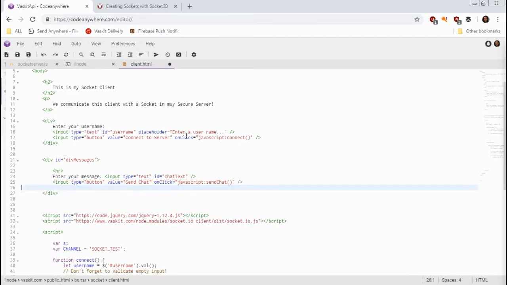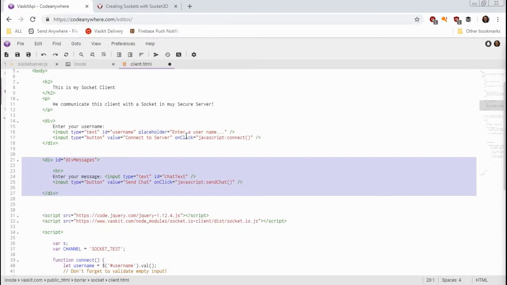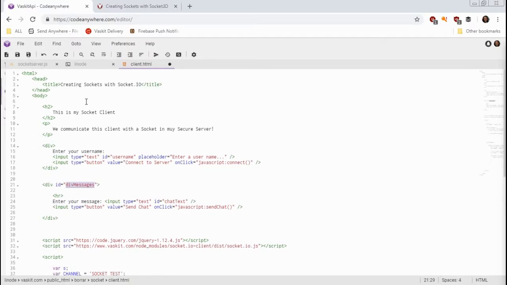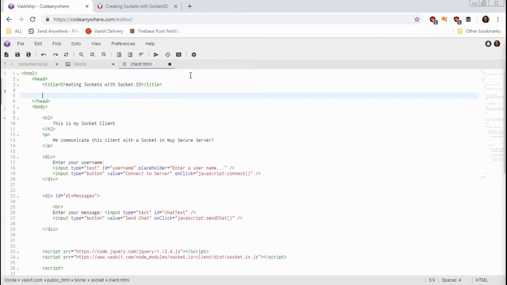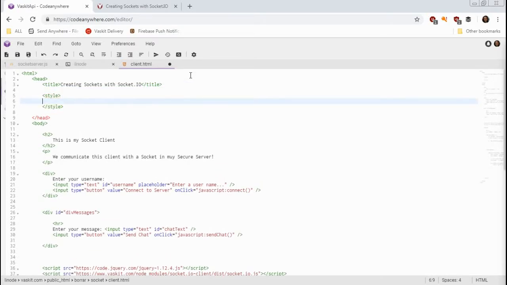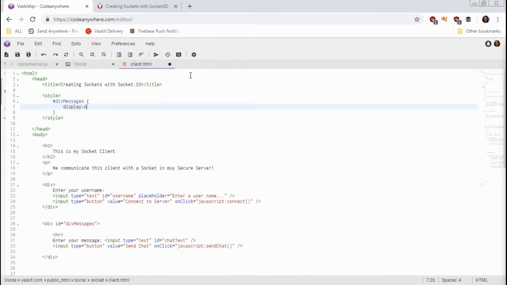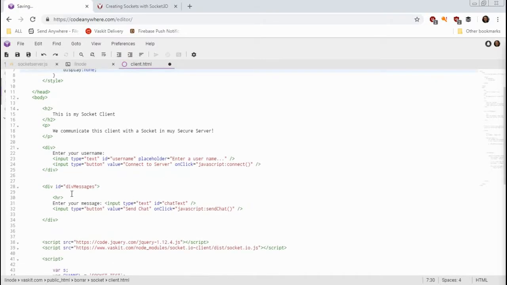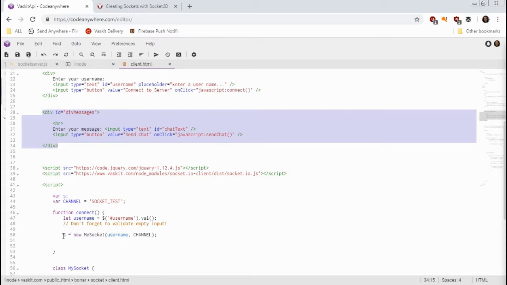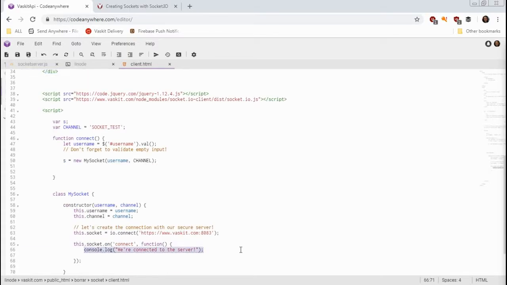But we cannot show this if we are not connected to the server. So this is going to be invisible, right? This is going to be invisible until when? Until we are connected, until here.